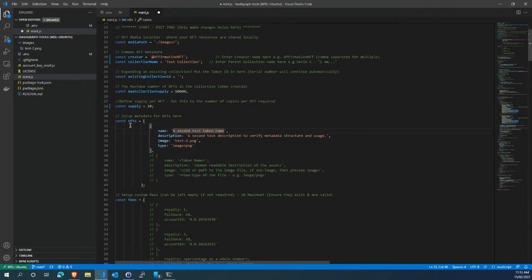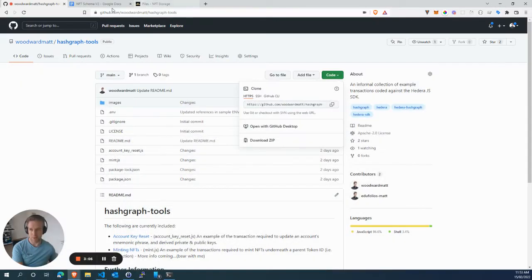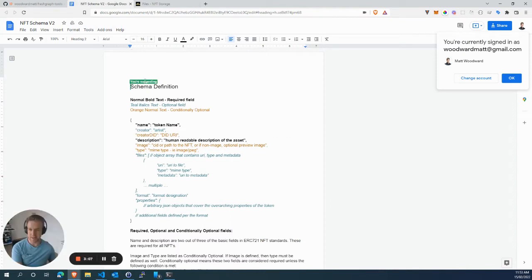So then in here is where we have the basic metadata for the NFTs that we're going to create. I've simply opted to follow along with the current consensus that is being developed by May over at Hashpack, that I'll put a link to, but this is the schema that has been put forward and is going to be proposed as part of a HIP. So we will just follow this along.